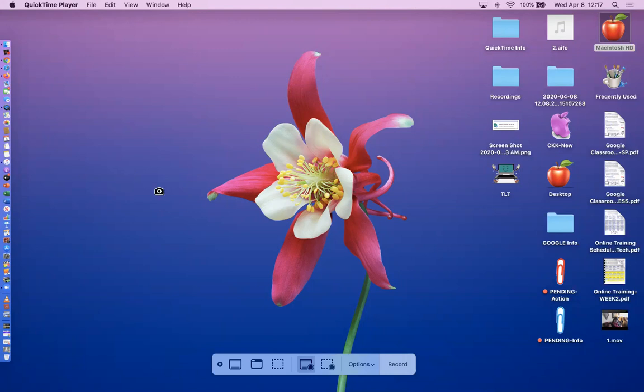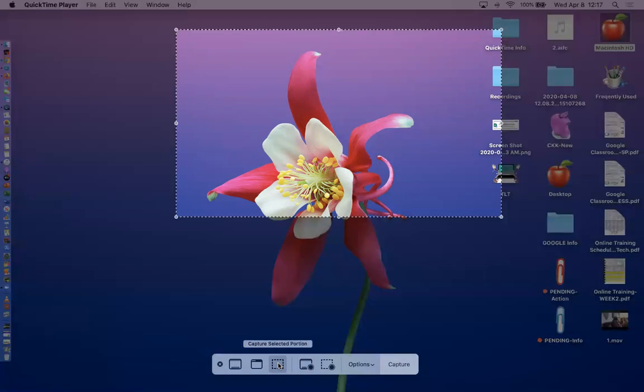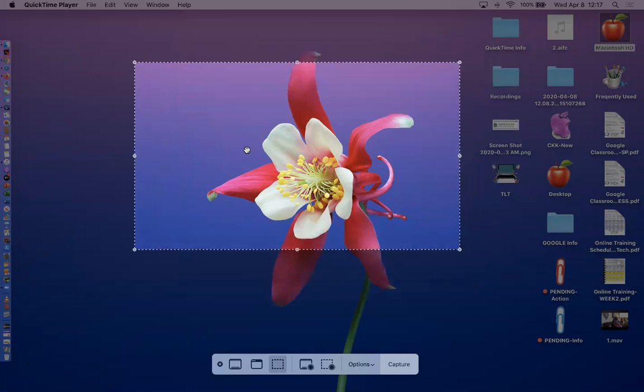Again, we get our camera right away, so if you're concerned with your mouse, that's supposed to be that way. It's on the screen capture. So we did the entire screen, we did the selected window, now selected portion. If I click on selected portion, it gives me a pre-selected portion. Your shape might look different. It always remembers the last one that you selected.